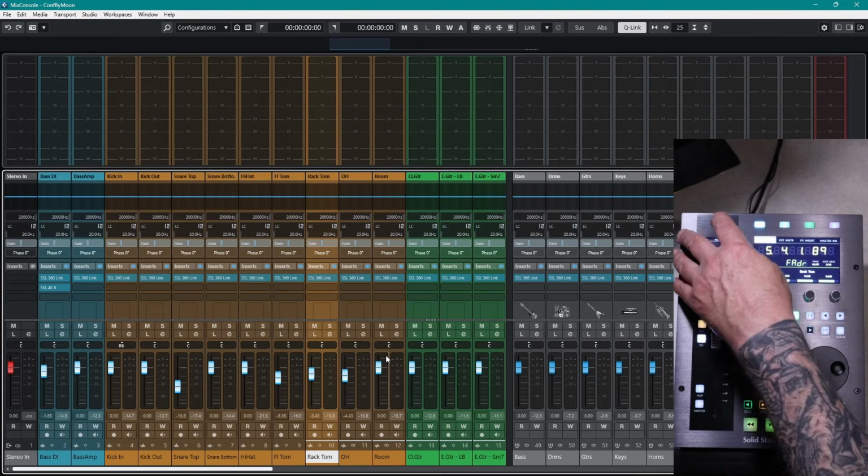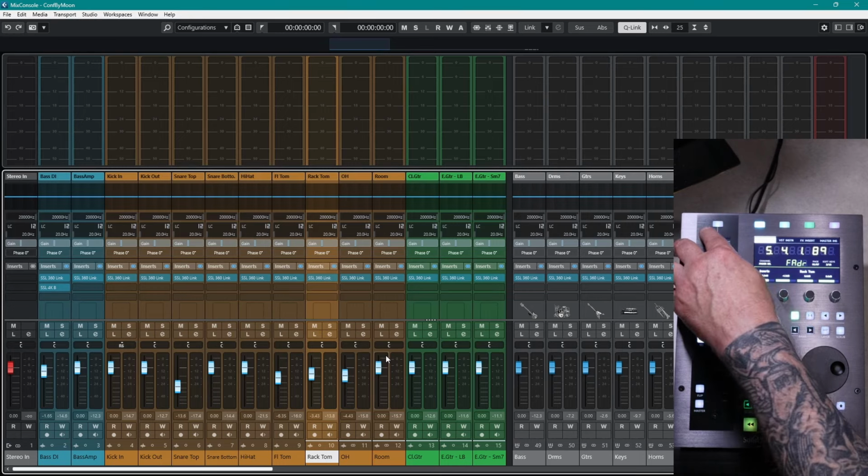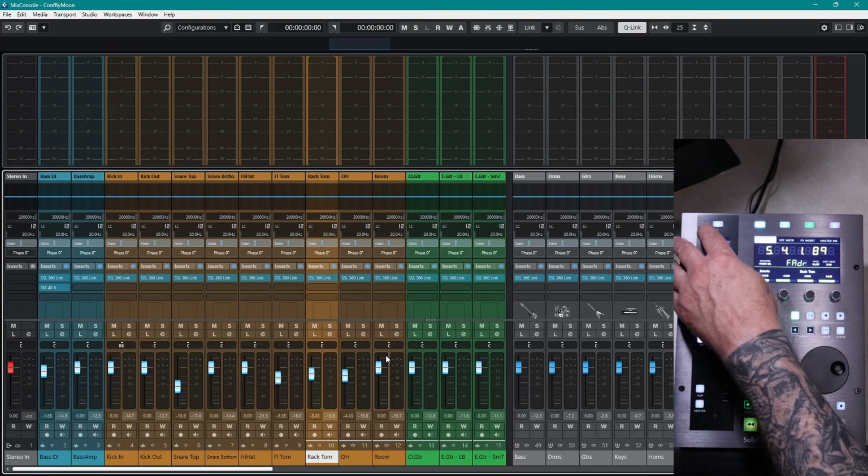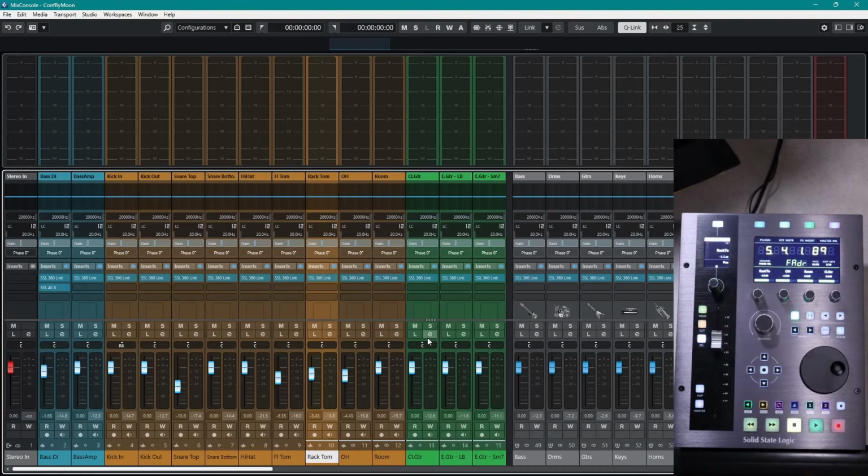And that, you always need to come back. If you're messing with any of the buttons over here, after you're finished messing with it, always come back to the pan button. It'll bring all the controls back to normal, and it'll do like it's supposed to do. So that's one thing that I learned pretty quickly, let me tell you. I messed up a lot of stuff doing that. Anyway, there's the settings. That's what it's all about.